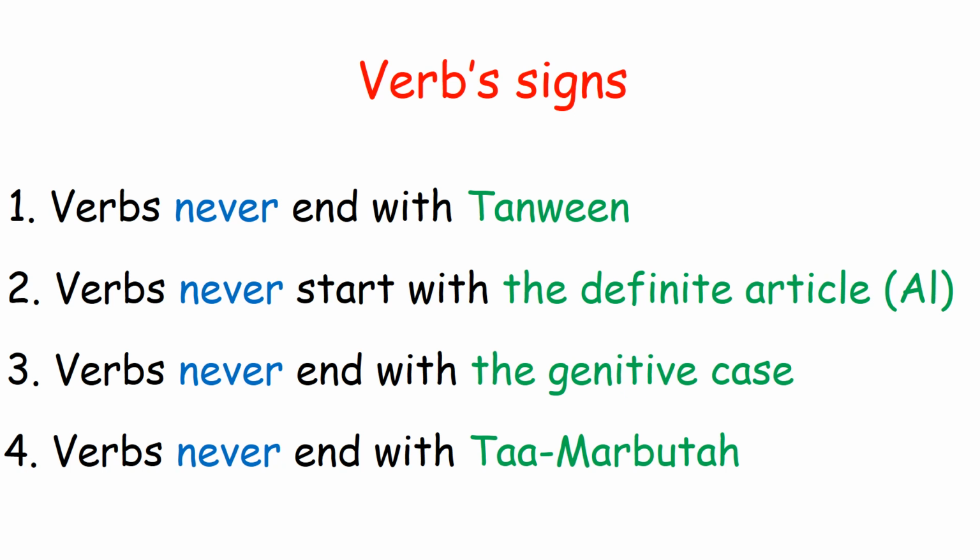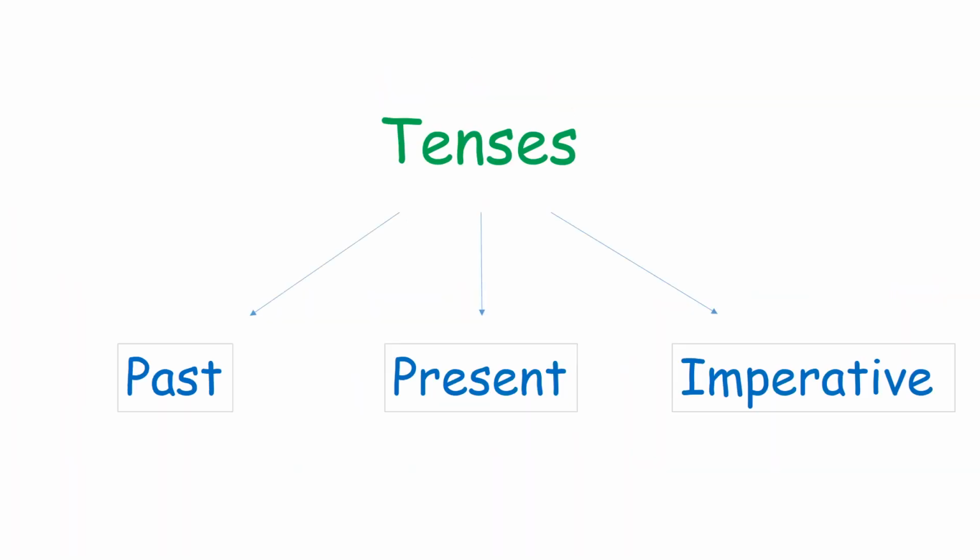Now let's have a little chat about tenses. And the good news is that we only have 3 tenses in Arabic. I think you are expecting more, aren't you? Our 3 tenses are the past, the present, and the imperative. And yes, the imperative mood is considered a tense in Arabic, and that's another major difference between Arabic and English. And here it stands to reason for you to ask, where did the future tense go?